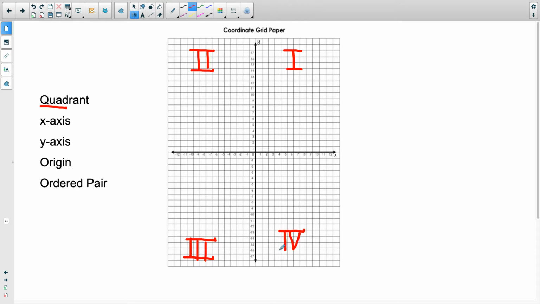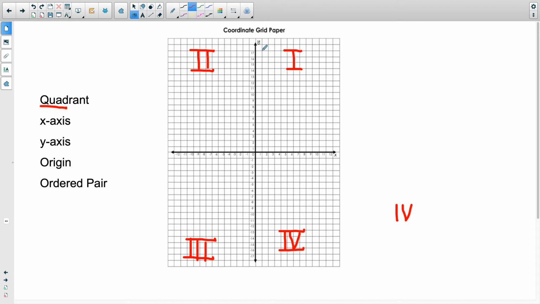You sometimes put the lines on top of it. Some people just write like this. And that is totally acceptable too. But you do need to use Roman numerals. Don't number them 1, 2, 3, 4 with just regular numbers. You want to use the Roman numerals.